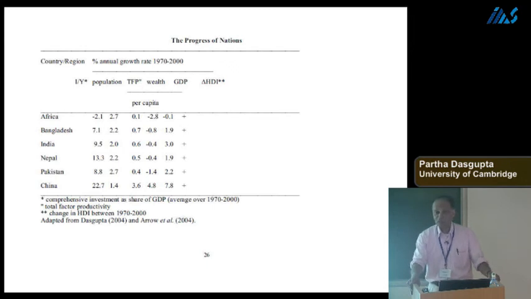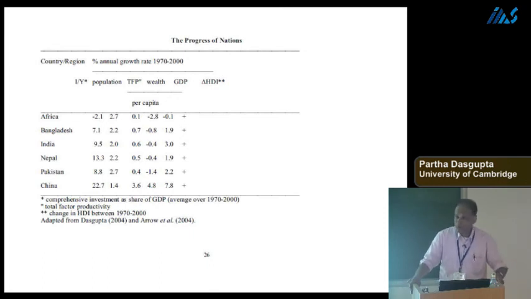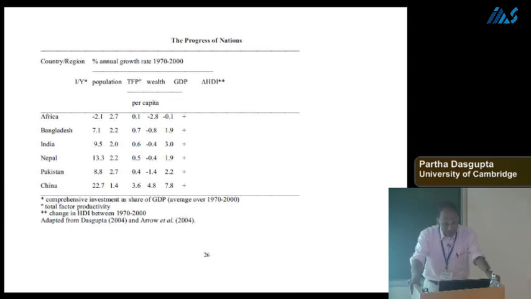I haven't given any numbers because they would be meaningless. It's a normalized figure, a number between 0 and 1. So the question is, is it higher or lower? It's higher in all the countries. GDP per capita grew in all the countries, barring Africa, which has a very small decline of 0.01% per year. These percentages are annual percentage rates, by the way. Okay? So TFP growth was given, again, I took that from I can't remember which publication, it was an NBER publication. I think we used the same. Yes, that's right. These were the figures for TFP, and what we did was to add that to the growth in the wealth per capita.